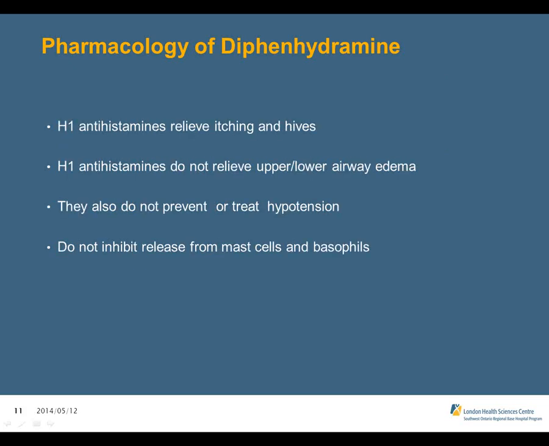So again, it's used to relieve itching and hives. And it's important to remember that Benadryl has no role in relieving upper or lower airway edema. So in terms of anaphylaxis, again, this is not the go-to medication. It does not prevent or treat hypotension because it does not affect the histamine release from mast cells or basophils. So what it does is it blocks the receptors that this histamine works at, but does not actually inhibit the release. And that's where epinephrine comes in.